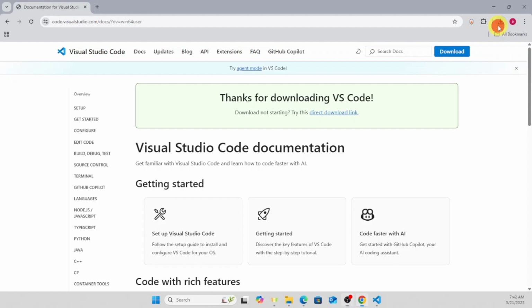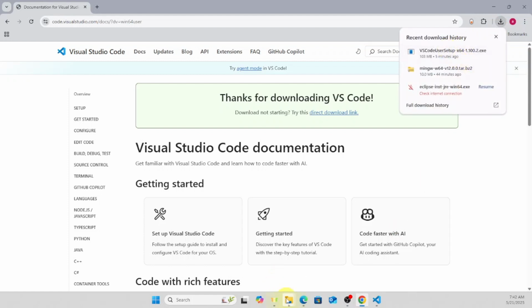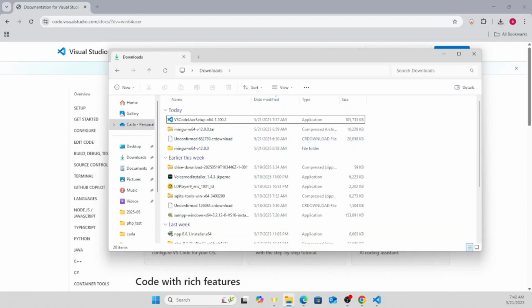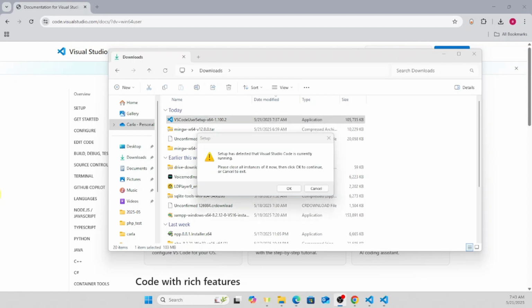Now, once the download is complete, let's open this from our downloads folder. You'll just have to double click on this file to launch the installation setup. Since I have already installed VS Code on my end, it is showing something like this. But on your end, right after you double click on it, the next thing you should see is the installation setup, which asks you to accept the license agreement.